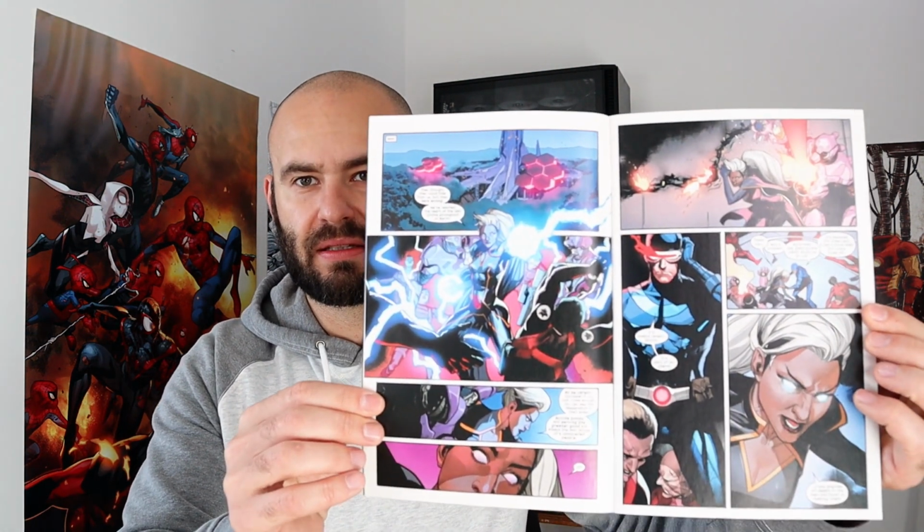First up, we have X-Men #1. So this is the start of, oh man, the glare from the sun and everything. This is crazy. So this is X-Men #1. This is written by Jonathan Hickman and art by Linnell Francis Yu. This is the first of all the series spinning out of House of X and Powers of X. And Jonathan Hickman himself is writing this book, and Linnell's artwork is absolutely beautiful. Let's just start by saying that.